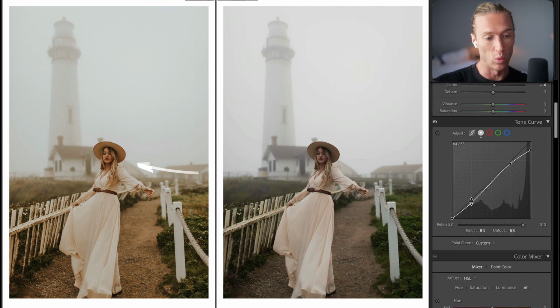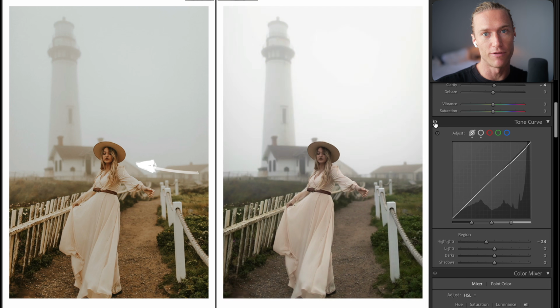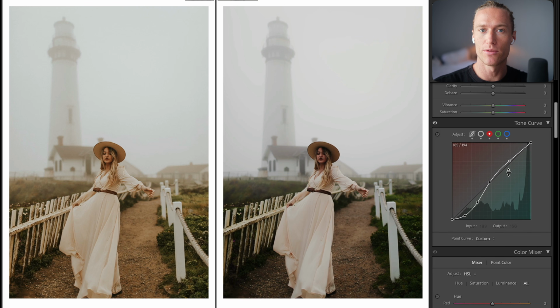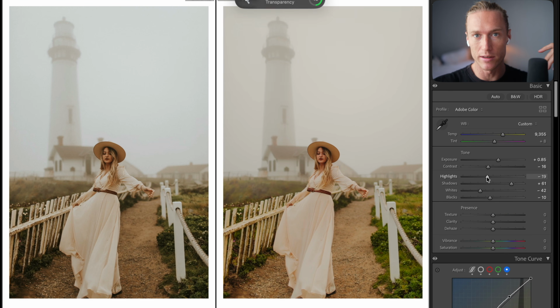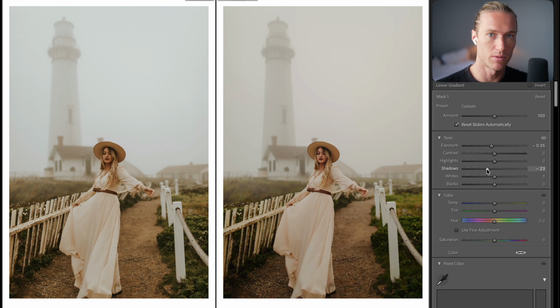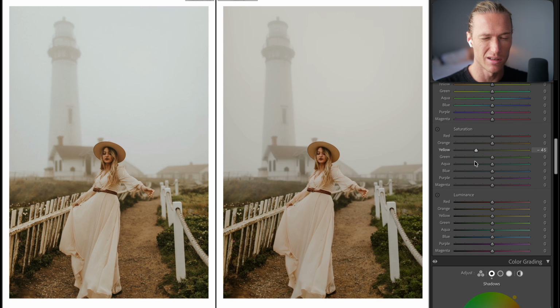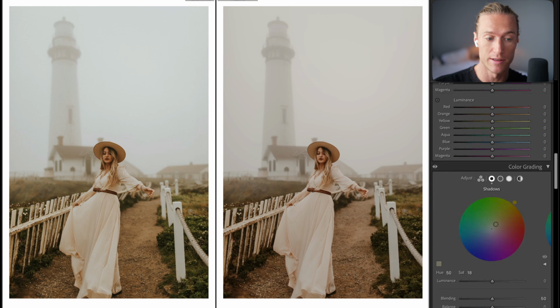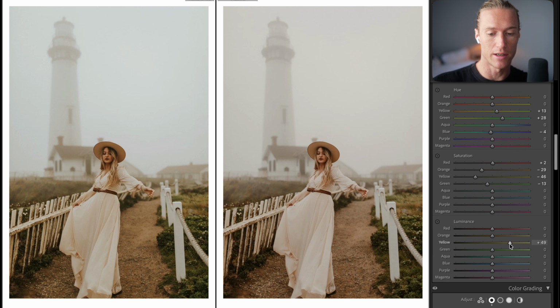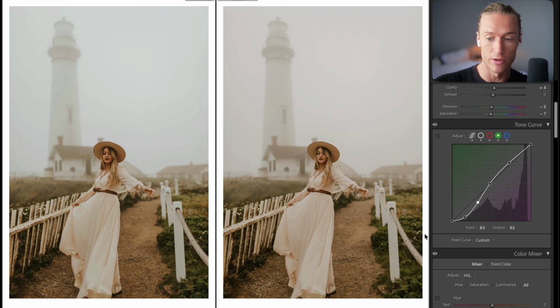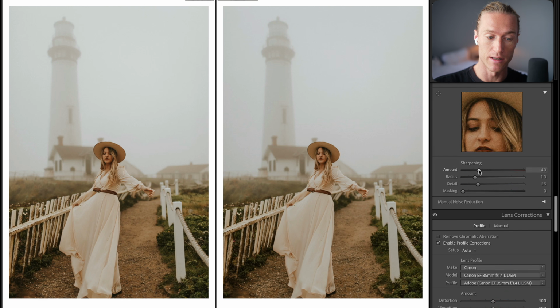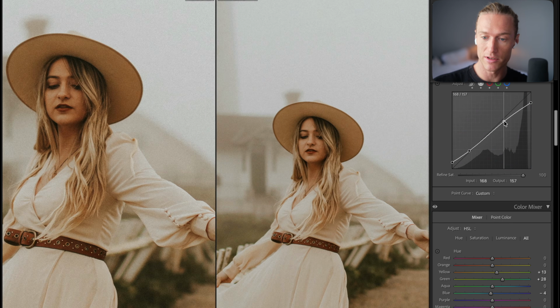Okay, so how to edit wedding photos or maybe family portrait photos for these kinds of styles. Wedding styles and family portrait styles work quite nicely together. In this one, we're just going to recreate this edit here. We have the raw image, very lucky to have that. I'll teach you all the settings, how to work in Lightroom in the effort to recreate this edit here. I'll be covering the curves and color grading.